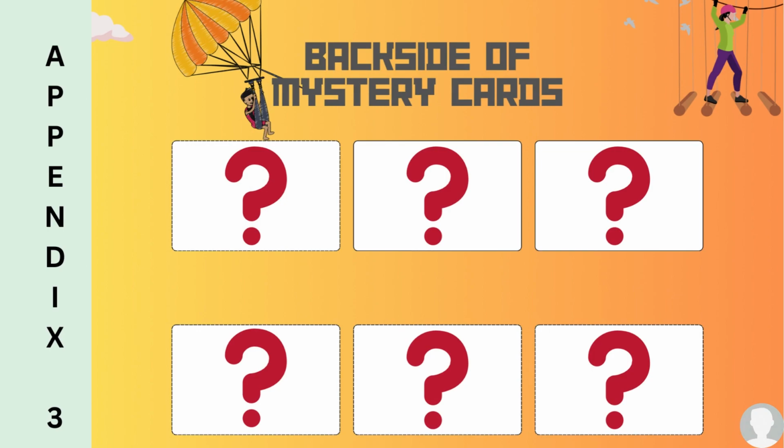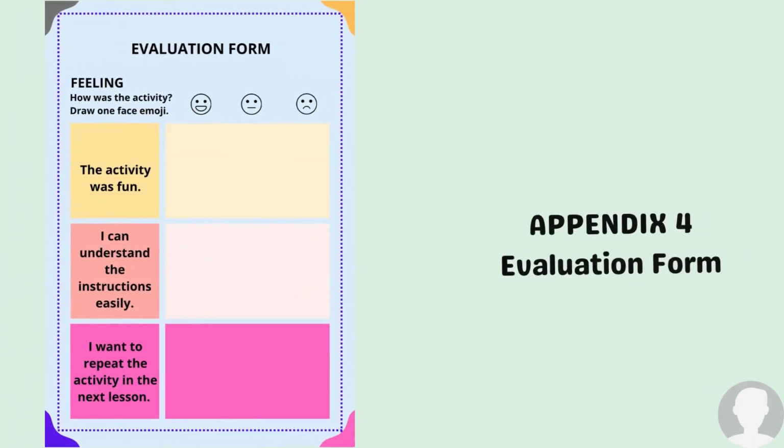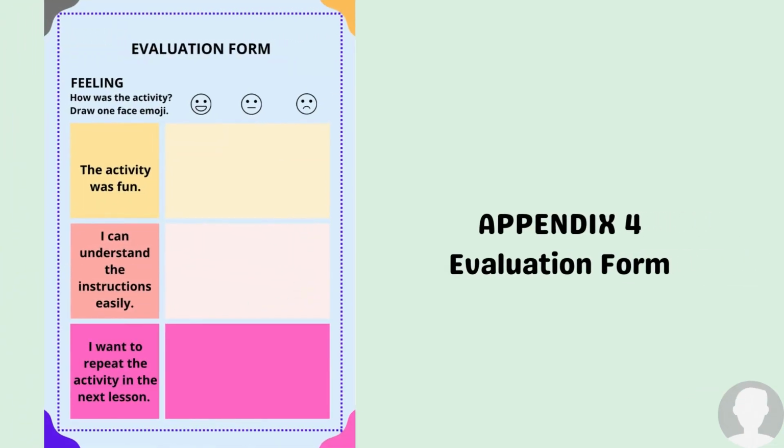For adaptability, this activity can be carried out for other themes or topics based on the textbook. At the end of the activity, an evaluation form can be distributed to each pupil. For primary schools, using emoji is more convenient, which could cater to all pupils of different proficiency levels.